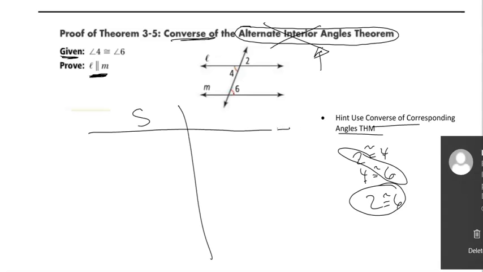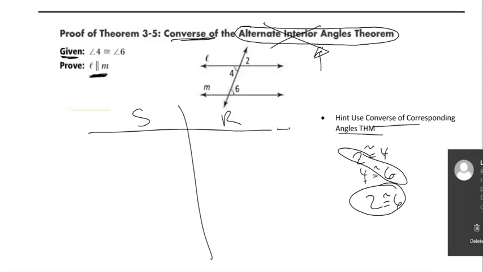I'm going to do a two-column proof here because it's the easiest way to do it. You want to list things in order. So yes, you could jumble these around and it's just not going to make sense. Think about that friend who always tells stories and tells things not in order. It's hard to follow them. So let's make sure this flows nicely.